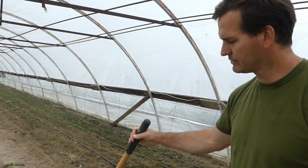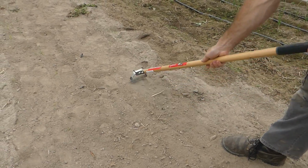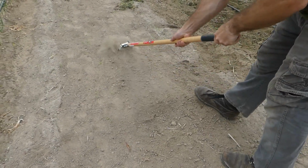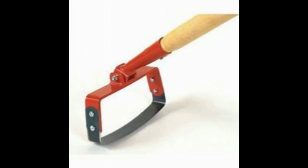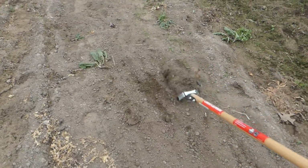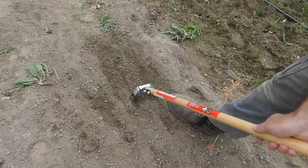I see a number of small weeds coming up here, and before we put the panels in I just want to knock them down. I'm using a stirrup or scuffle hoe. Generally it cuts just real shallow, and you just kind of chop the roots of the weeds off. You can cover a lot of ground real fast with this thing.